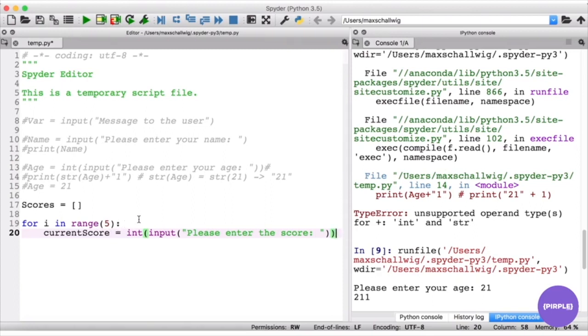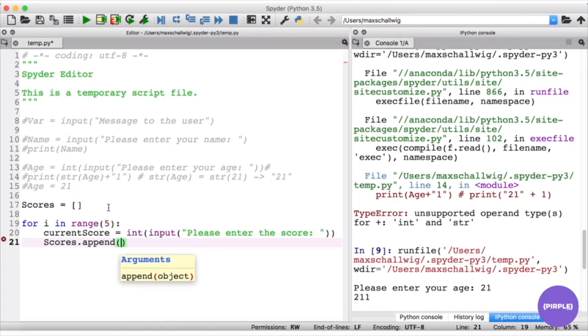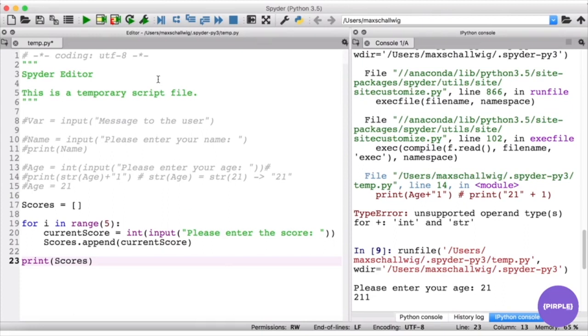But we also want to save this score. So we're going to add this score to our list. So what we're going to do is we're going to append this score to our list. So we're going to take our scores variable, which currently stores the list that we're interested in, and to it we're going to do the following, which we indicate by the dot if we remember. To it we're going to append. And what are we going to append? We're going to append the current score. And then at the end, let's just print the scores. And let's run this, and then let's go through it again, and let's understand it.